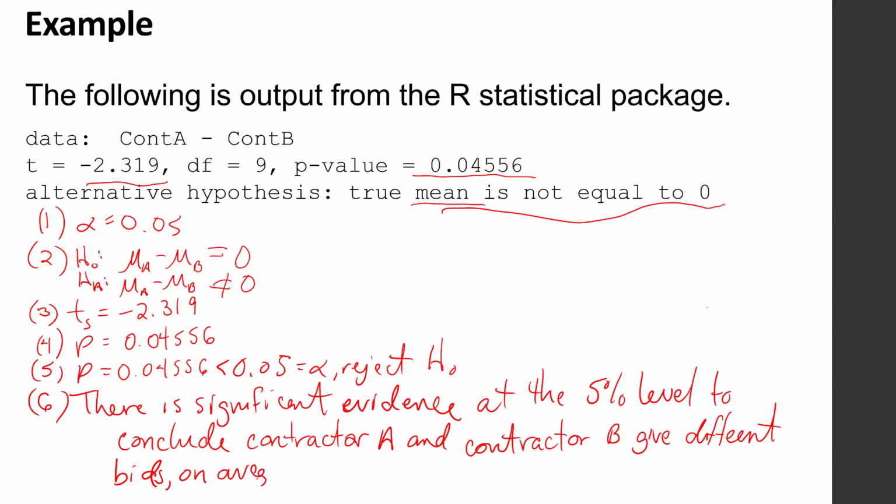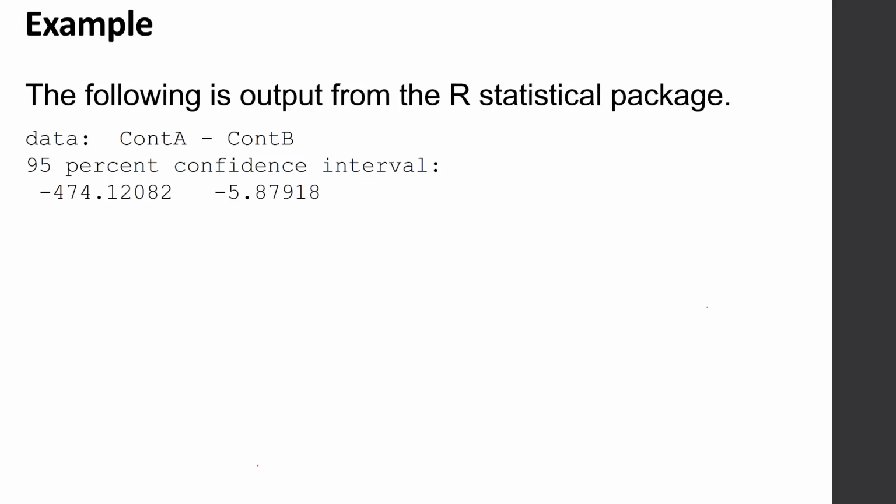Now notice that I'm adding the "on average" there because I didn't mention my parameter earlier in my little blurb. You have to talk about the parameter, and it's about the means. Okay, so that's our first hypothesis test on a difference with the dependent sample setting. So the math is collapsed down to a one sample problem, but we're going to interpret it as if it was from two populations. So now let's take a look at the confidence interval that was in that output.